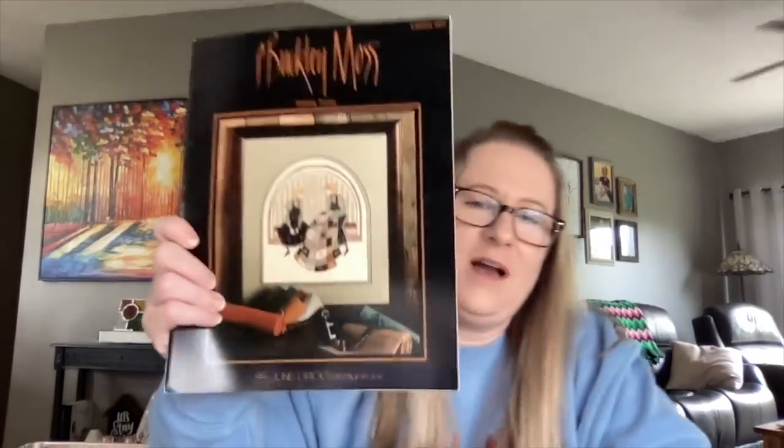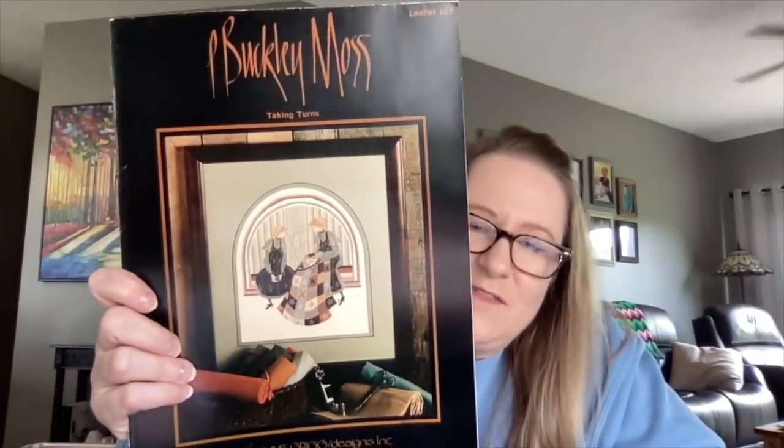Now, I know a lot of people like the designer stuff, but I don't think I'd ever stitch it. We'll see. Probably be a giveaway or something. Or destash.